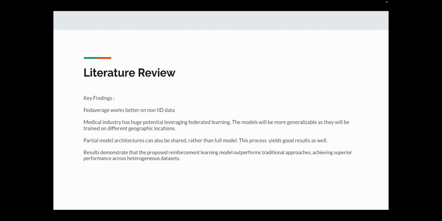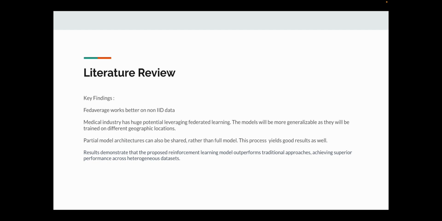Literature review. The key finding from our literature review is that among other existing federated learning algorithms, FedAvg works better on non-IID data. The medical industry has huge potential in leveraging the power of federated learning. Where the model is exposed to wider demographic locations, the model becomes more generalizable, even compared to clinical practitioners.